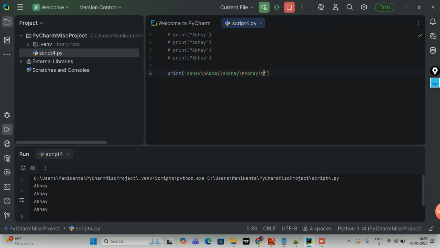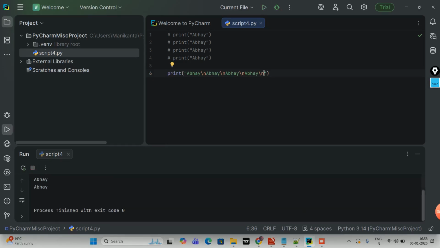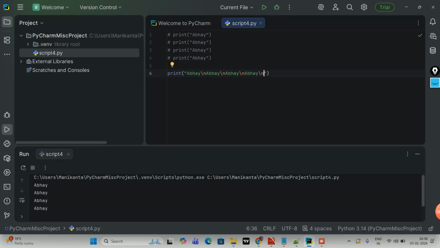I'm going to run this one. You see, if I scroll up a bit, Abhay with the same print function, just using \n. You got the point? So \n should be written within the double quotes, and \n will act as a new line. So instead of writing 4 lines of code, I can achieve the same thing using 1 line.